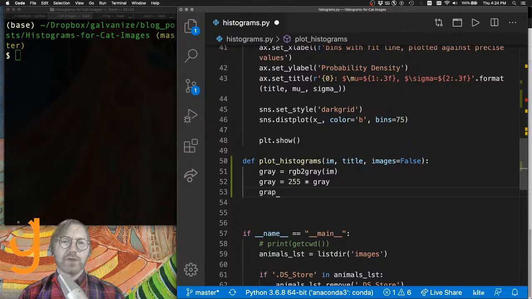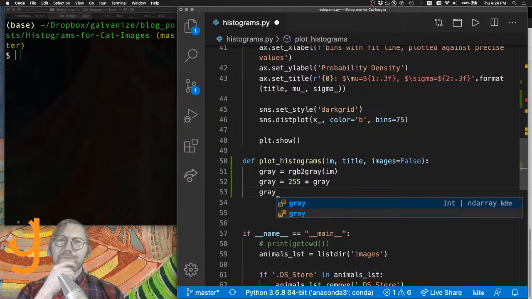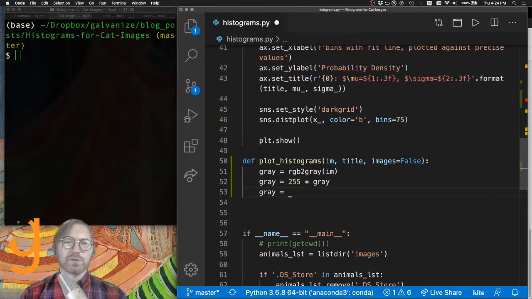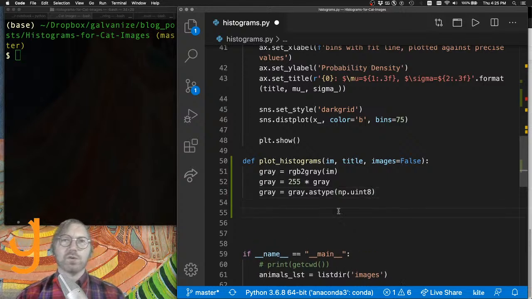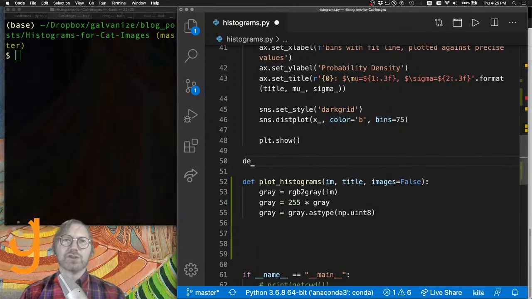And let's say gray, yeah, actually let's convert this to ints, just in case there is some sort of error that we hit, and just for the sake of best practices anyway.